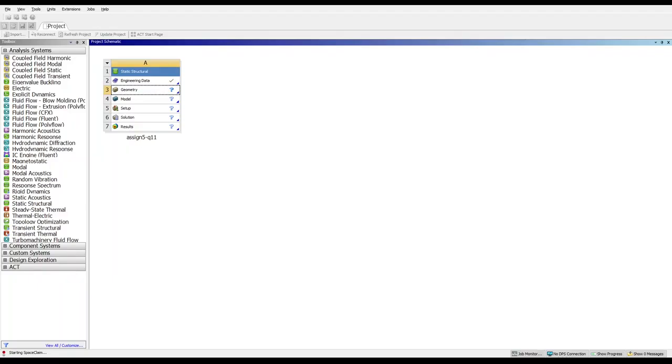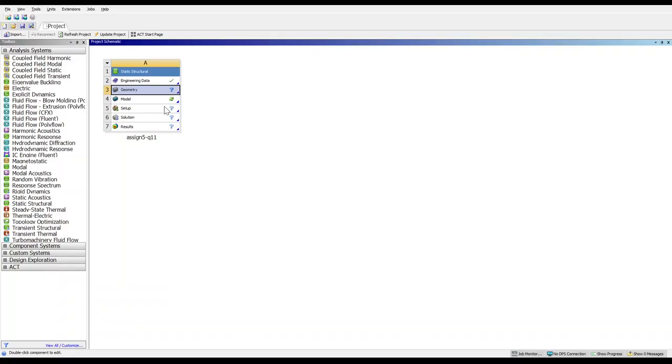This is something totally new to me, so let's close this one. I'm not going to use SpaceClaim, but let's use this one here, which is DesignModeler geometry. So this is what I want to use.